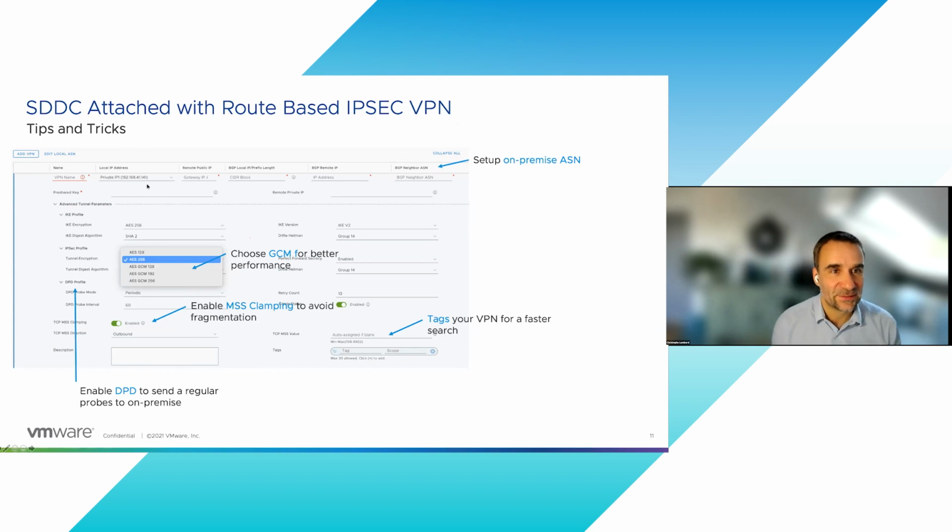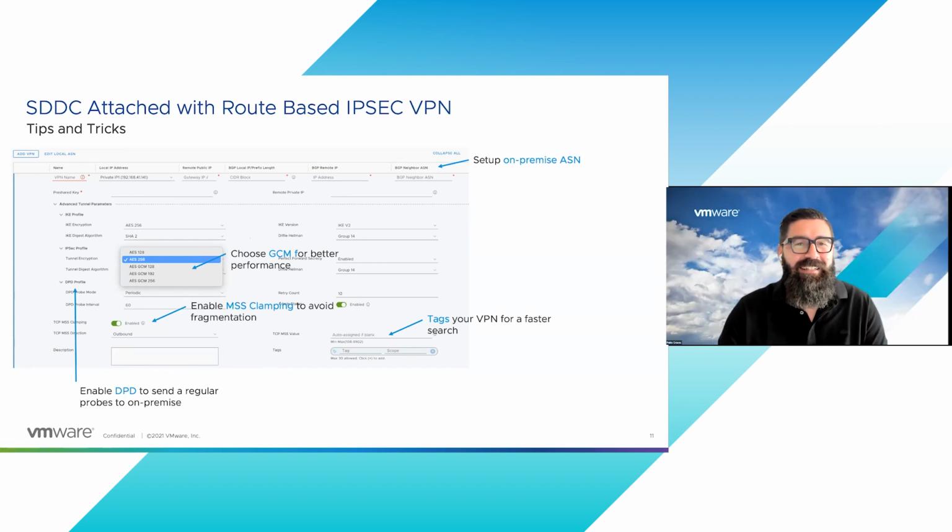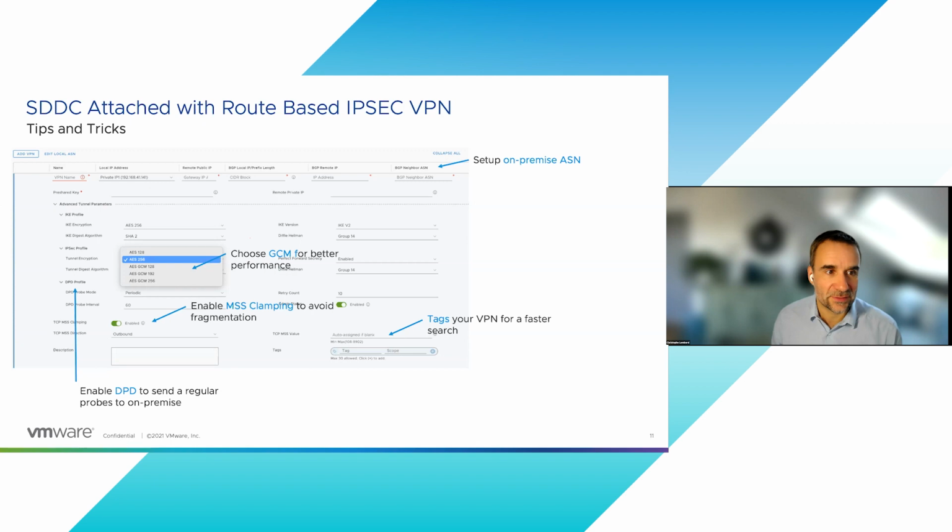No worries, go ahead. We know it's a conversation, so I just wanted to call out that you see here these local IP addresses. This is the private IP, the IP of the Edge Tier-0, but there is also the public IP. I cannot show it there, but you have the choice between both of them. Depending on whether you want to create the VPN on the private or public IP, you have to change this IP, which is possible by clicking there.